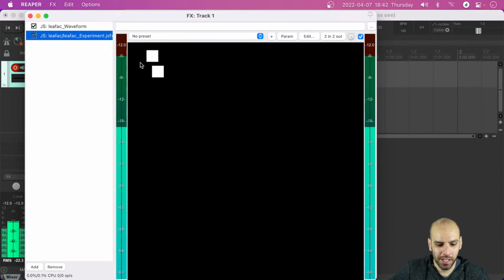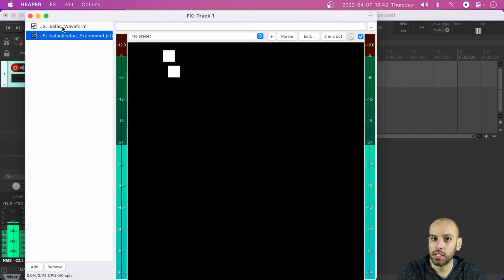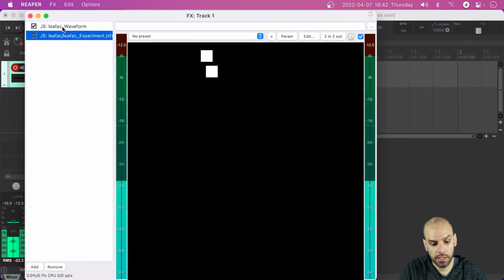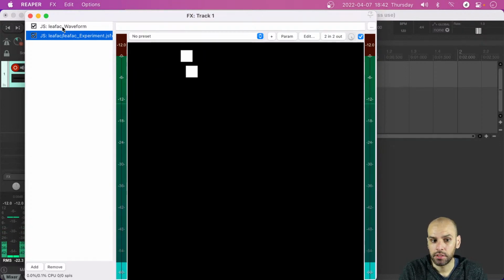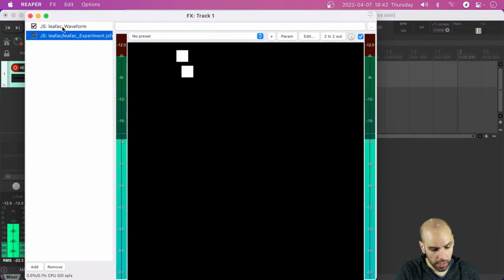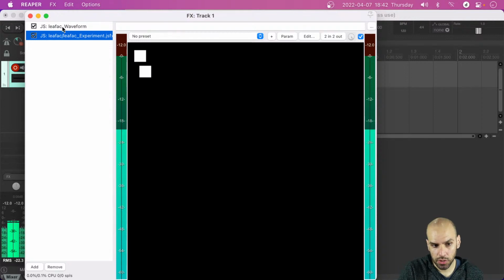What we have on the menu today is a follow-up to this thing. It's an experiment. And in case you have not been following my streams lately, what we've been up to is a library that will help you develop relatively easier to use and hopefully better looking JS effects. And one of the main things of this library is that it is going to help you show what's going on in the audio effects.